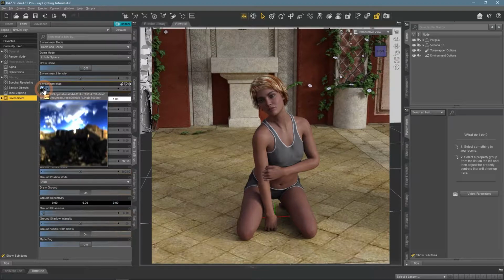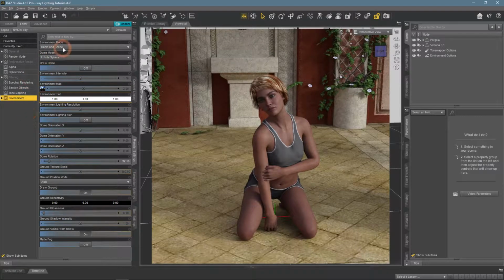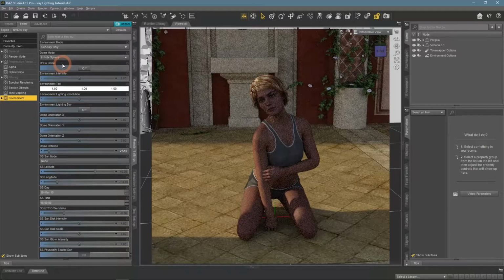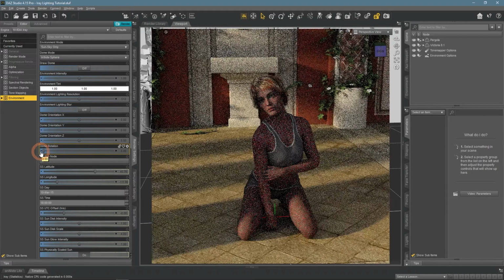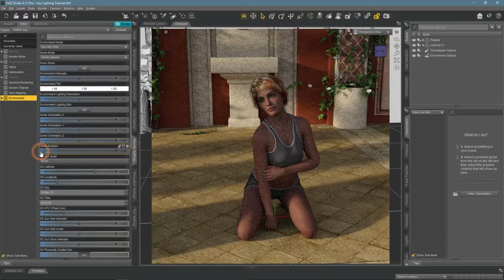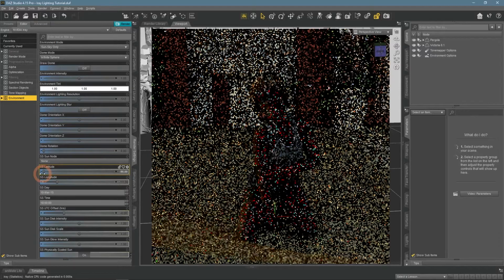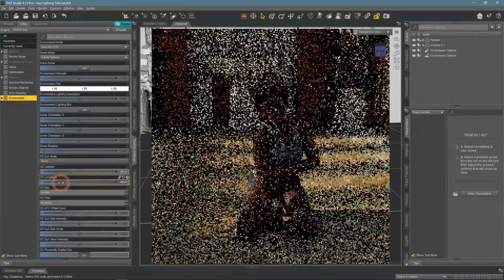So what alternatives are there? One of the things that we can try is a different environment mode, sun-sky only. The difference here is that instead of simulating light using the image, Daz3D simulates the sun and the lighting that it should produce. So by using this mode, you can simulate a realistic sun lighting setting. By changing both the latitude and longitude, you can set up the time of day and a hemisphere location.